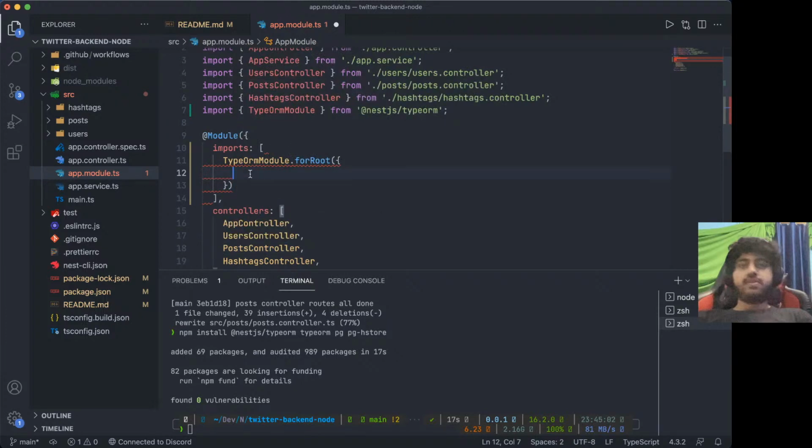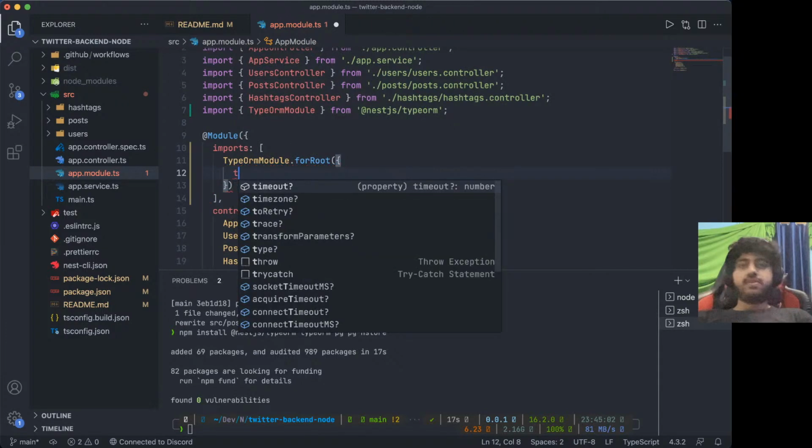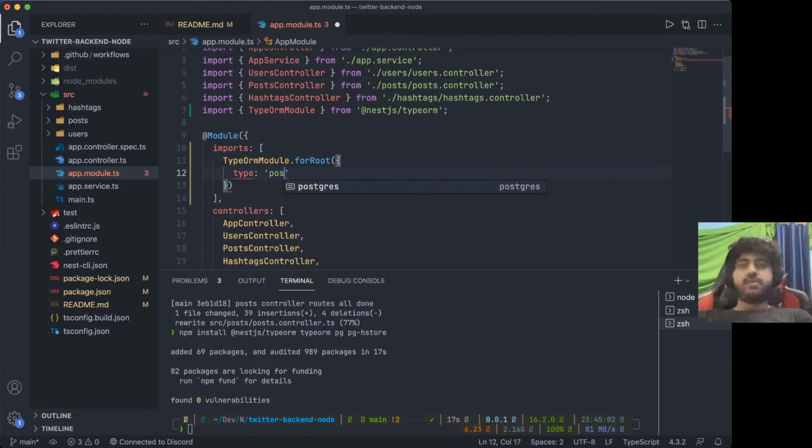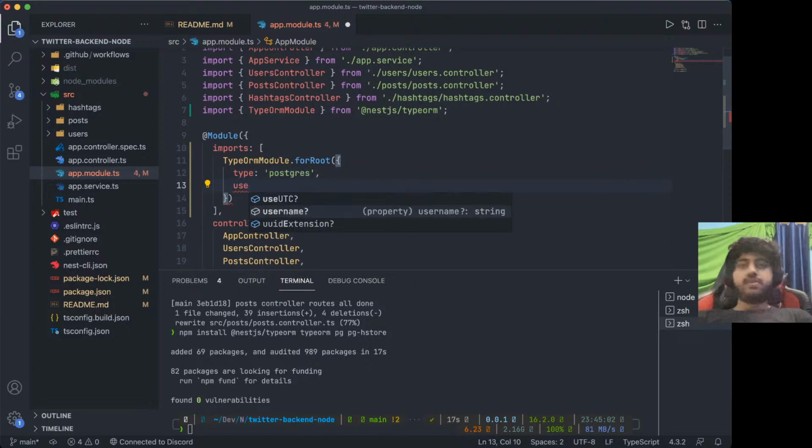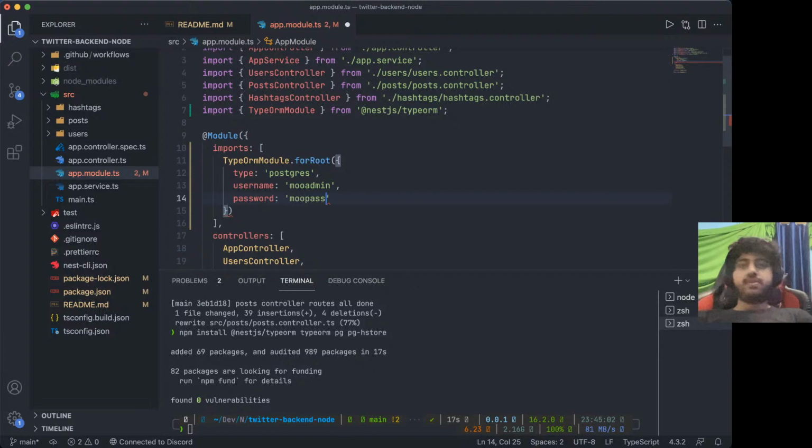The options are basically type Postgres, username would be moadmin, password would be just what we created a little while back, and database name would be MoDB.